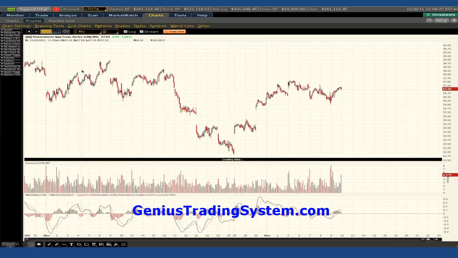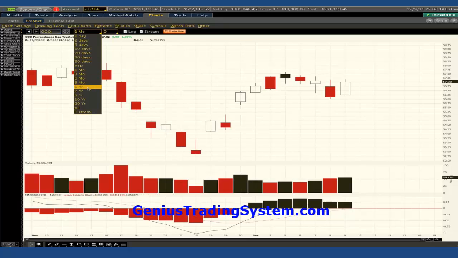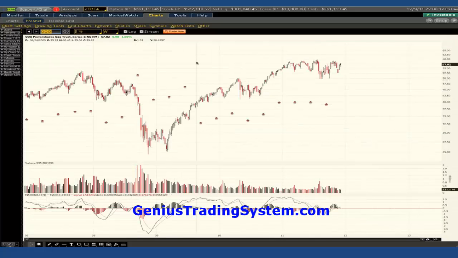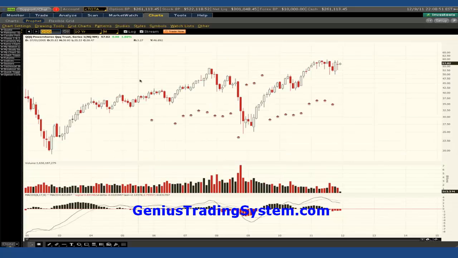On a daily chart, we're talking about a single bar for a day of trading. If we take a look at weekly charts, we're talking about the range of prices that took place in any given week of trading. Same thing with monthly charts. You can even go to quarterly charts. You can go to yearly charts. For the most part, I tend to stick with monthly charts. And when I'm looking for an opportunity, I'll take a look at the monthly chart, and I'll try to determine from the monthly chart what I think the future price movement of that month is going to be.